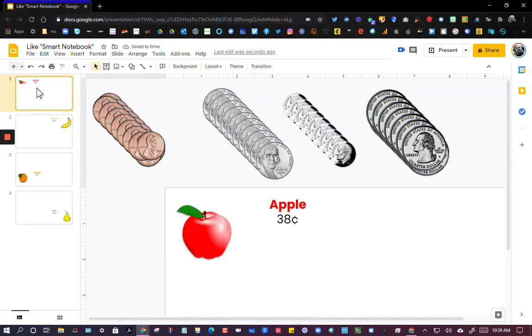Now, whenever I present this live, if you were in Smart Notebook or other interactive software, you could bring up some pen tools and be able to write. Well, there are no pen tools in Google Slides. There is in the whiteboard application of Google, but it's not quite the same as Slides. So you can make that extra. You can use an extension called WebPaint and bring that on. But when you're presenting, it's kind of hard with all these extra tools here. So actually, if you combo a couple of different extensions in one, you're going to get the perfect presentation software.